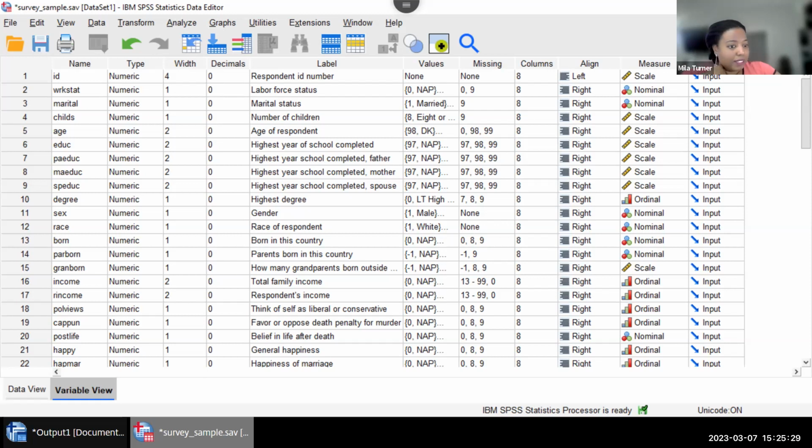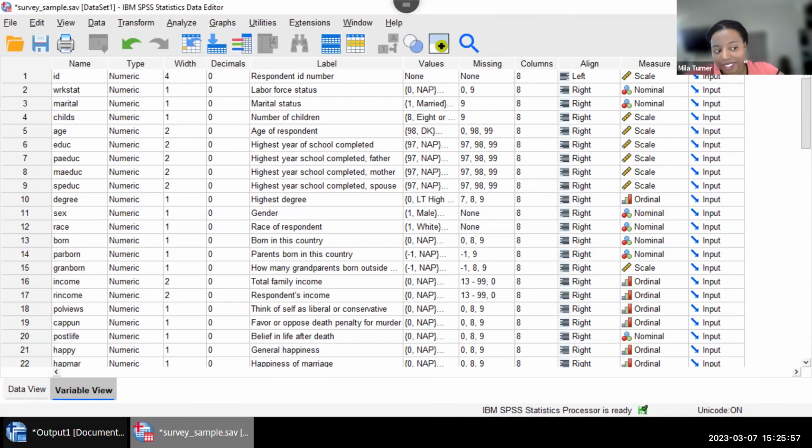I am going to pause for a second, see if there are any initial questions, and then we're going to start doing some exploratory data analysis. And that'll tell us if there's anything that needs to be recoded or transformed, or maybe we want to change some of these variable labels. So are there any questions at this point?